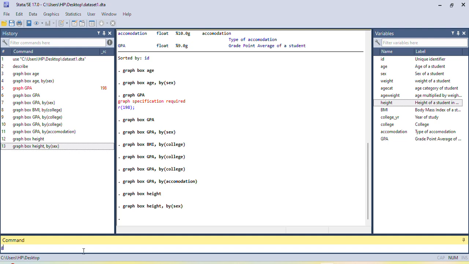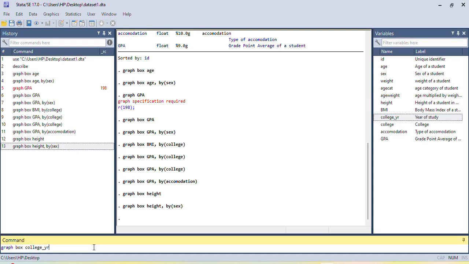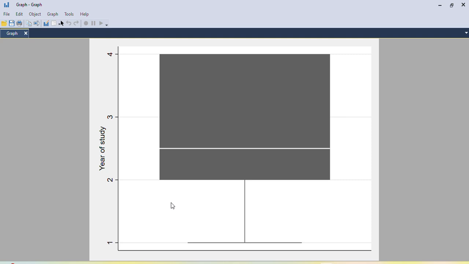Okay, so let's produce a box plot for year of study here. Will it be meaningful? This is not meaningful, but it's a box plot of a continuous variable.